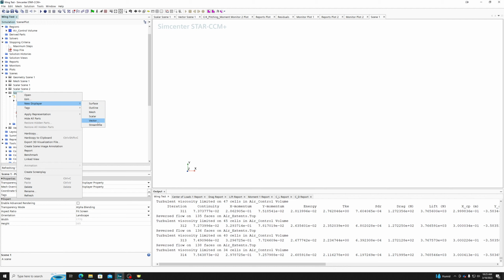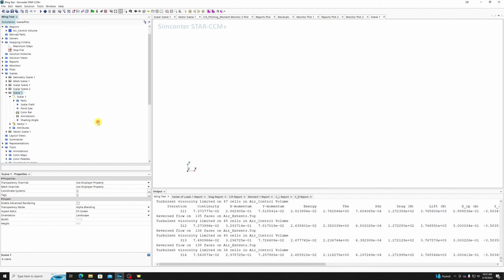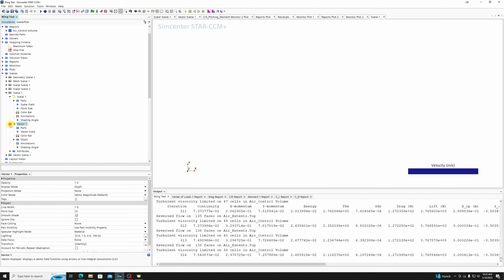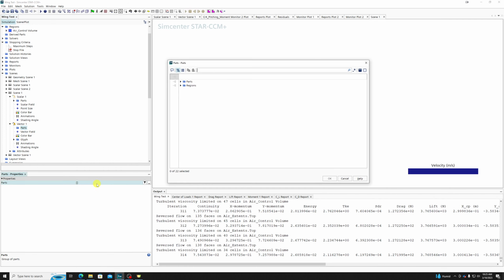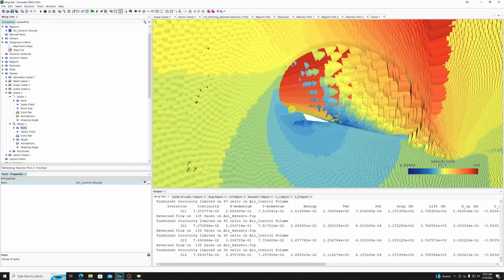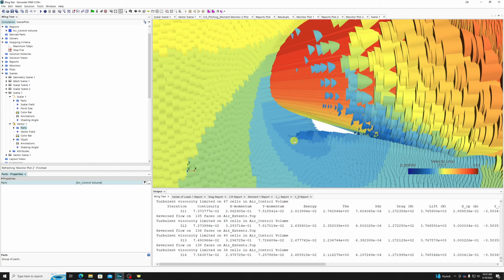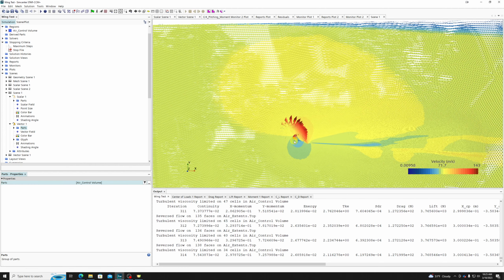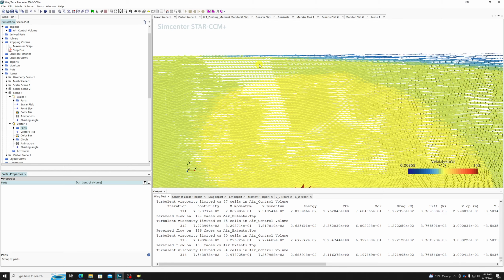The last displayer we're going to talk about today is vector. Now, a vector is very similar to scalar, except it displays a vector property and how it varies in space. Well, how do you display a vector? Well, you have to display its magnitude and its direction. By default, it does this with a whole bunch of arrows. The length of the arrow corresponds with the vector magnitude, and the direction of the arrow corresponds with the direction.